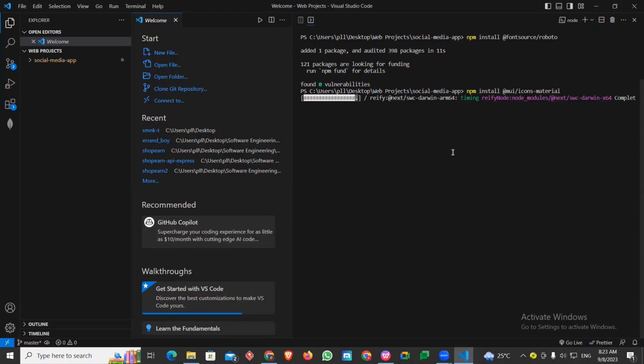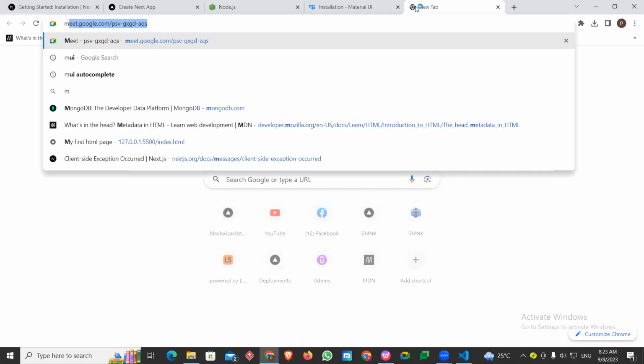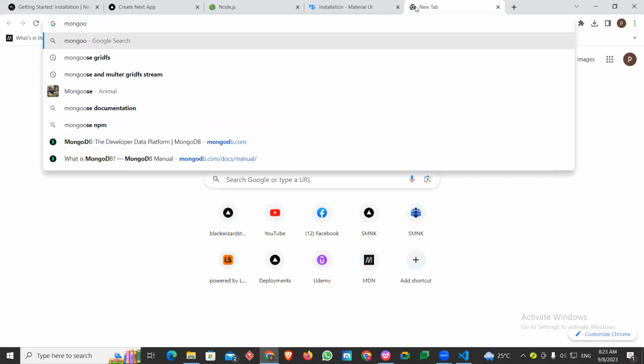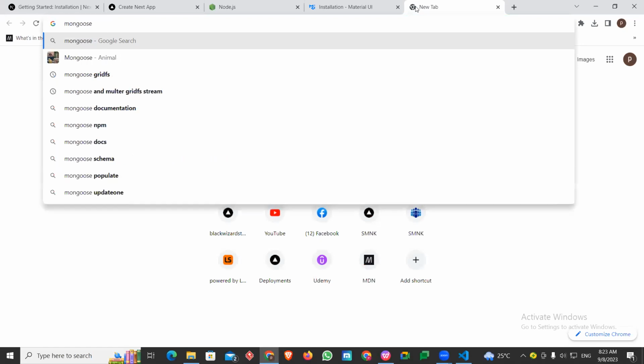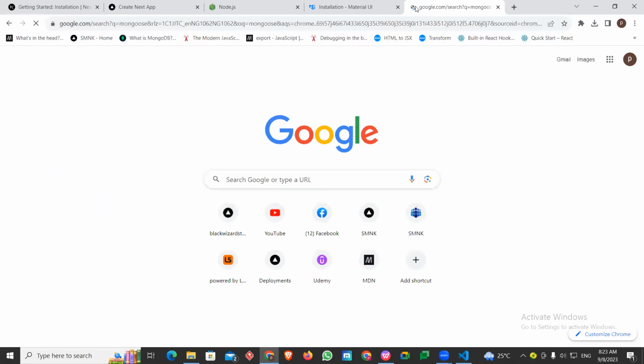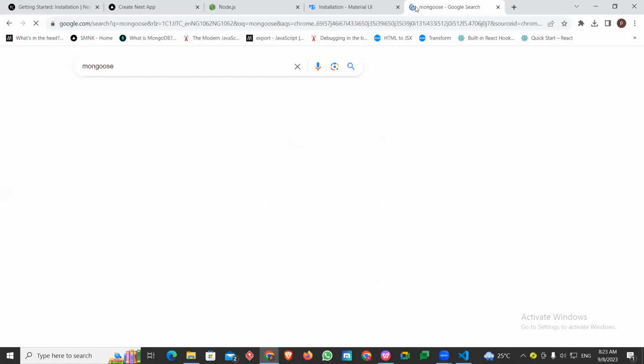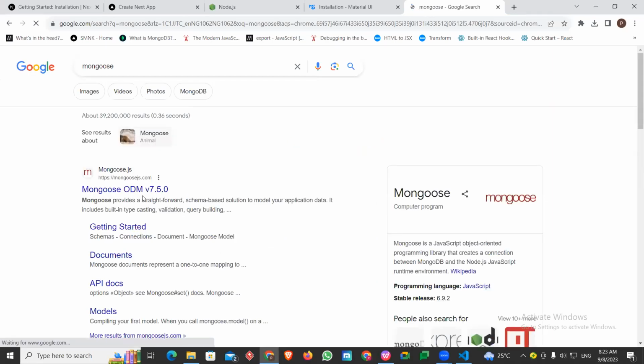So the next thing we are also going to install is Mongoose. We'll be using this package to connect to our database. So I'll type Mongoose, hit enter. It brings me here.